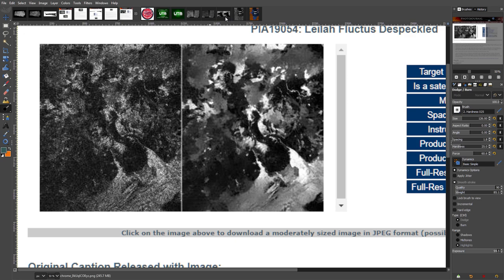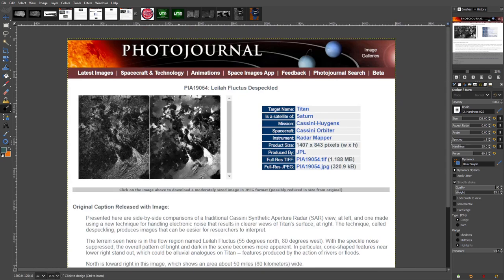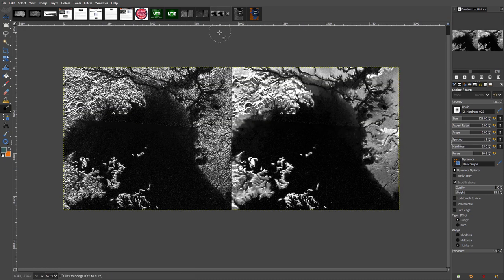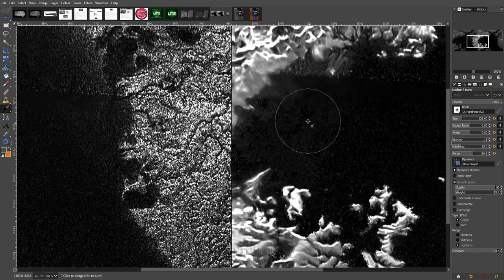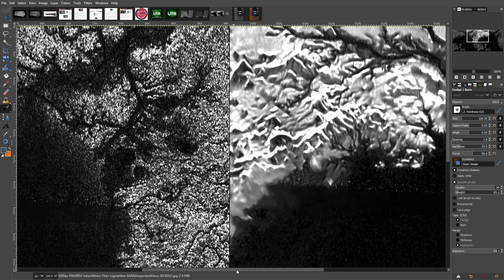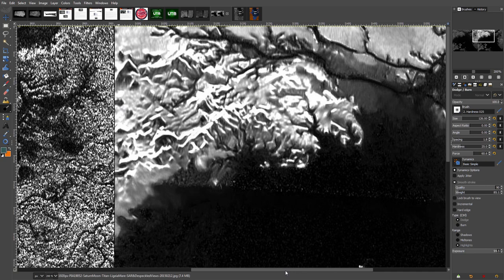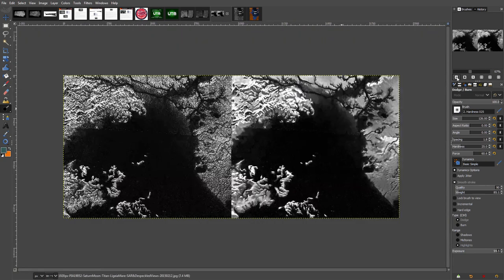So after I stumbled upon this, I found this, and this is a sample. This was from Wiki, and this is explaining the despeckling process as well. So I think this 7.4, no, it's not right. So this was the original image, this is the radar image, and this is the despeckled image at the quality you download it at. And it's sort of like turned it into a crap looking painting, basically.